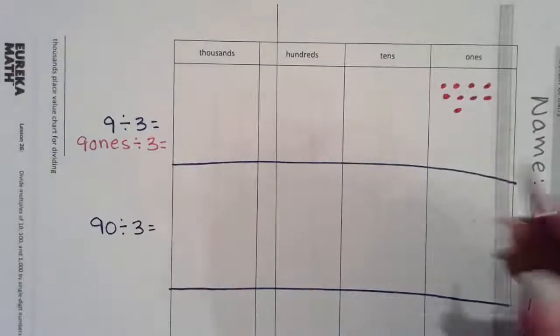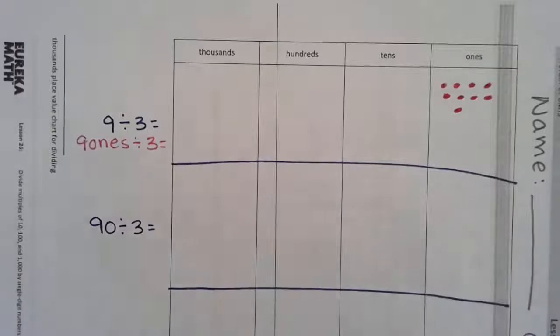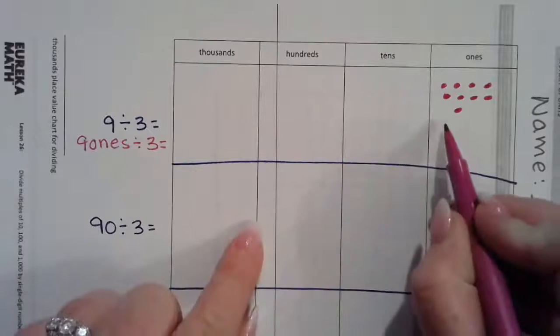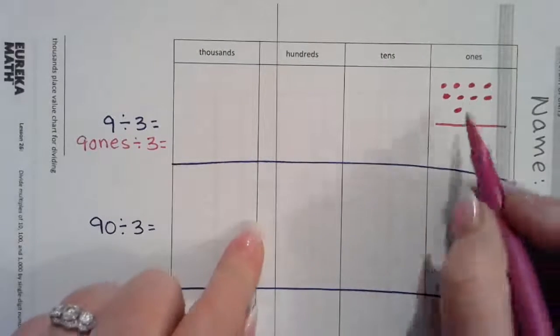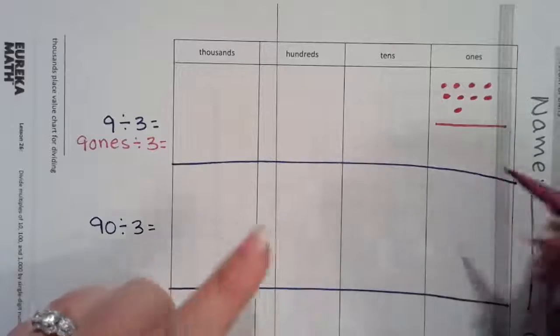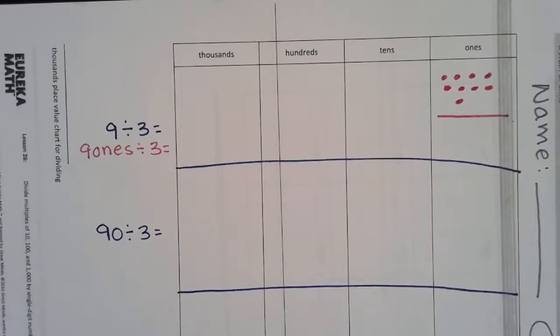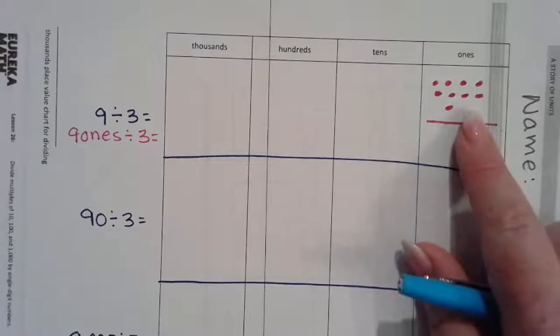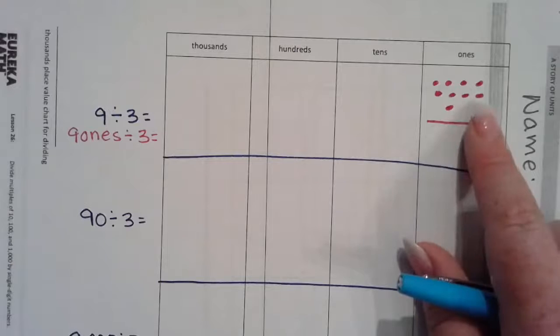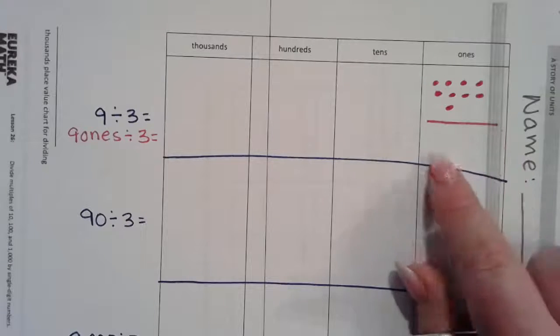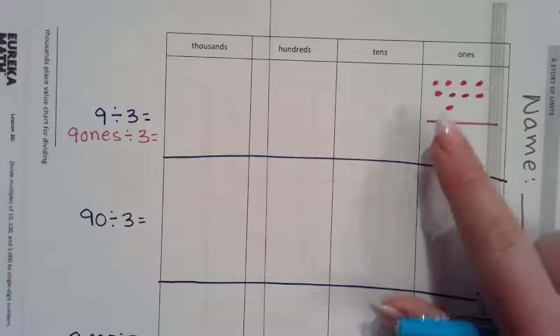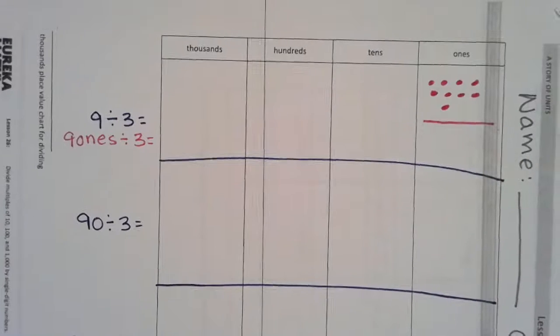So I have 9 ones here, and I need to split them. I need to divide that by 3. So that means that I'm going to divide my 9 ones into 3 groups, okay? And so I'm going to draw another little line right here because this is going to show where I'm actually making my 3 groups, okay? So as I look at each of these ones, I'm actually going to cross them off. So as I group each one of these 9 ones into one of my 3 groups that I'm going to create, I'm going to cross it off. That way I know which I've done and which I need to still put into a group.